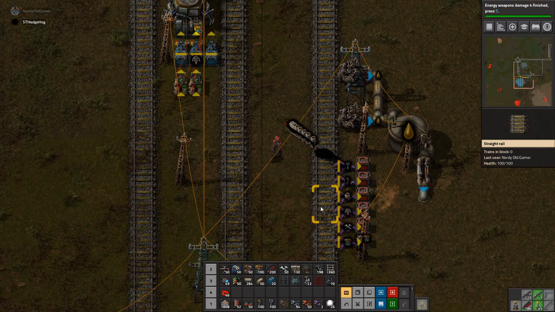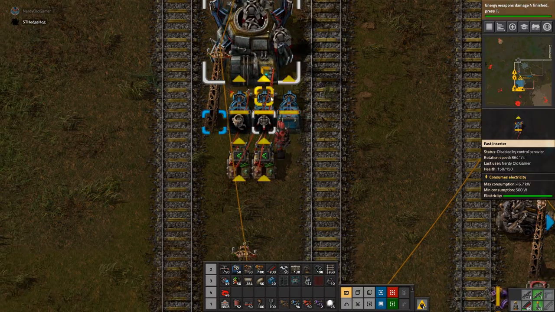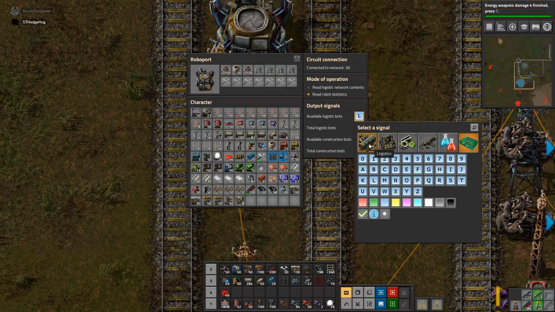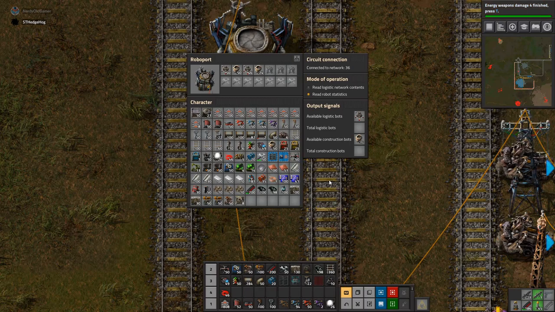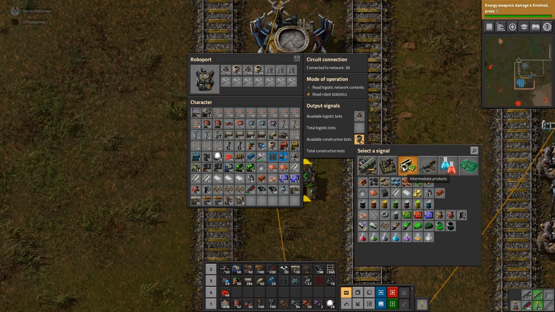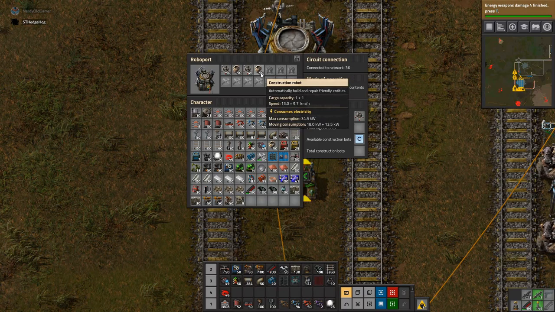Oh, nice. What's happened there? I have a blueprint that's stuck in my inventory. Oh, it's gone. Okay, right. Try that again then, shall we? Copy. Why are you filling up? Drag, blueprints, click. Yay! There we go.